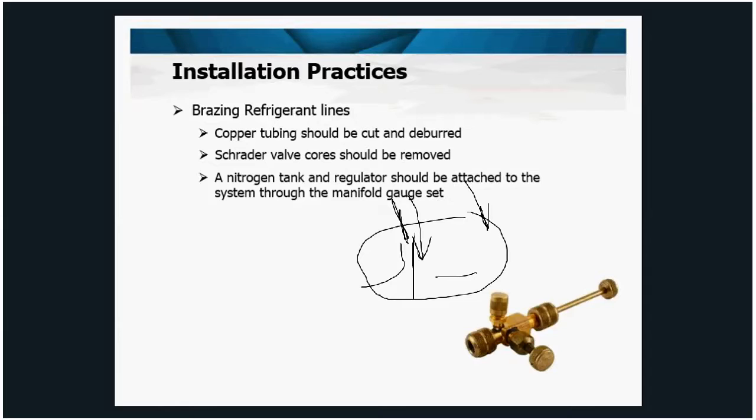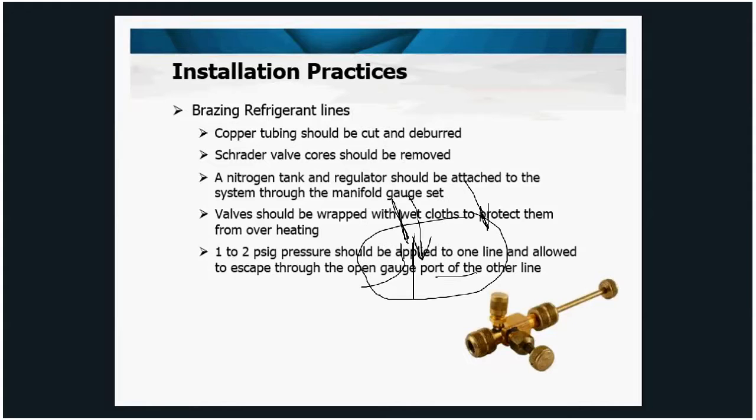And the way we avoid it is to use nitrogen. We'll pass some nitrogen through it, allow the nitrogen to flow through the system while we're brazing the fittings. Also, there are seats in a lot of the service valves. Those seats are usually made out of nylon, and if you overheat the nylon while you're brazing a fitting, it will leak and you won't be able to use the valve to shut the system back down again or do a pump down. Also, the packing around the stems can be damaged, and it can cause it to leak around the stem of the service valve.